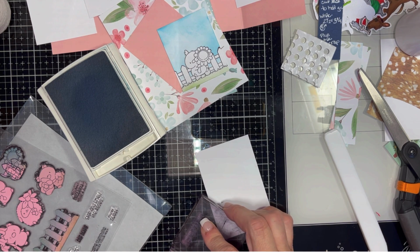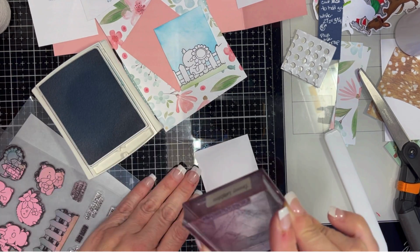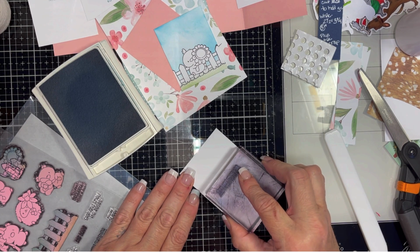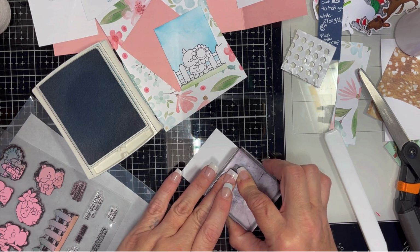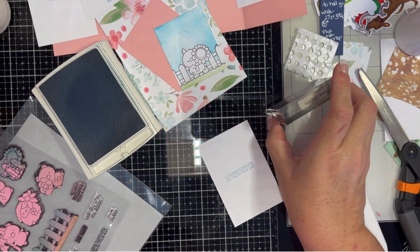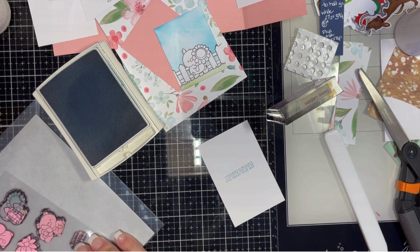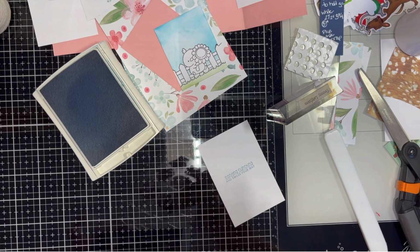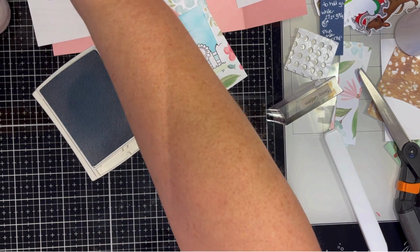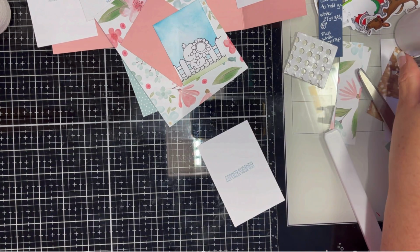Let's try that again. And then if I wanted to, I could put something on the small one on the inside too. But I think I'm going to leave that just blank so then I can write whatever I want to write in there. I think that this would be a nice birthday card for someone because you could also write happy birthday in there or even stamp happy birthday if you wanted to. And then with the gift card, it would be kind of nice.